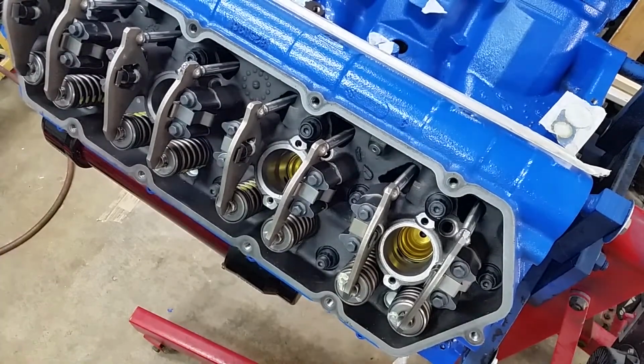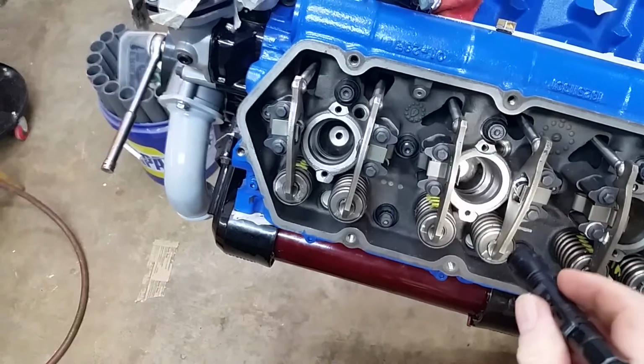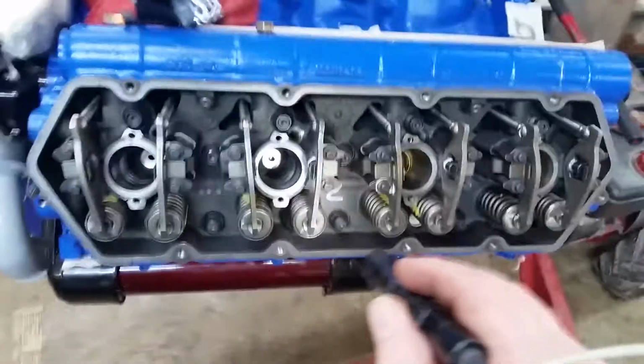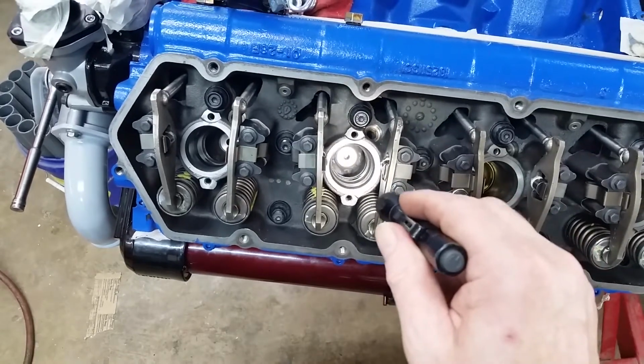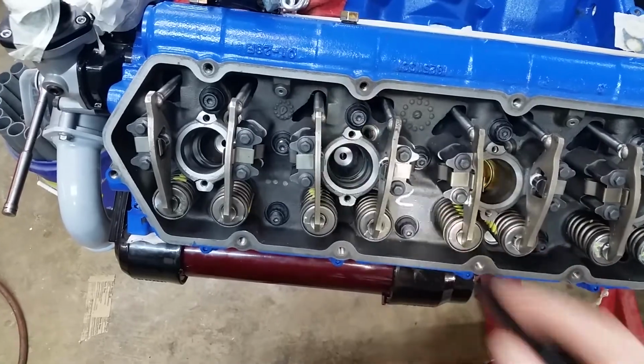All right. Now you can see. Let me get this in the right light here. Now you can see how nice and clean that is. The bottom of that cup bore is nice and clean. Let's get the mirror and check the sidewalls.